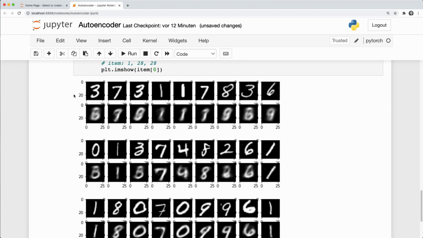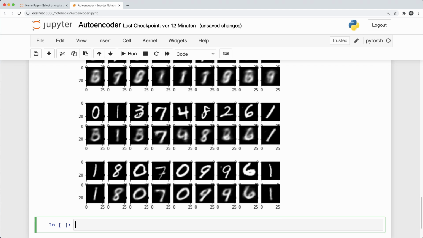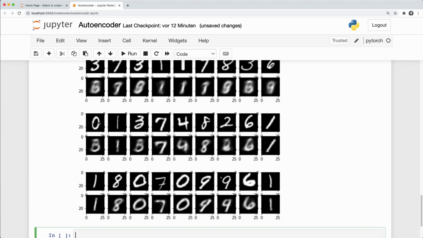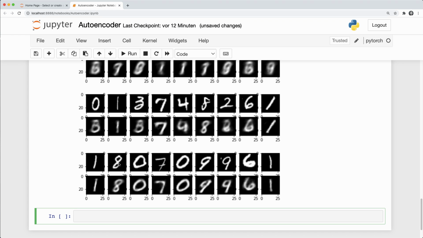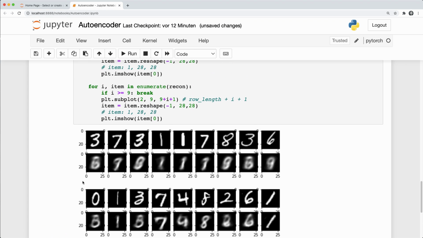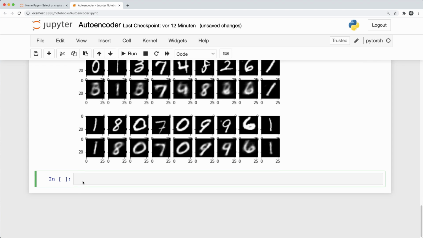And we see, so this is after the first epoch, and we can almost assume the correct number, but it's very blurred. And then it's getting better after the next 4 epochs. And I think this is after 8 epochs.